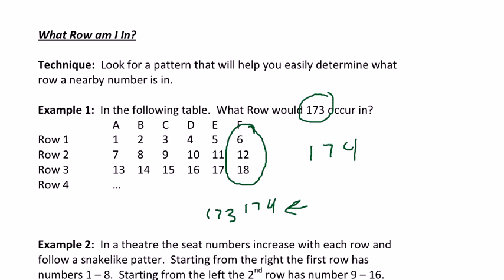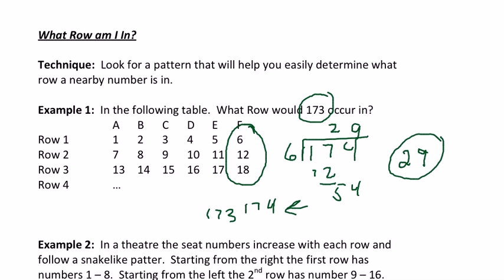and that's the key. And so we do that by dividing by 6, because if you notice, 6 is the first multiple of 6, 12 is the second, 18 is the third. So we divide through by 6, that gets us 12, 54, carry the 9, and we find out that 174 is the last entry in row 29, so our answer is row 29, because 173 is just the element before that.